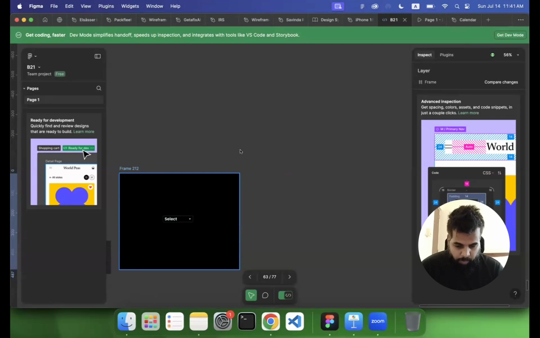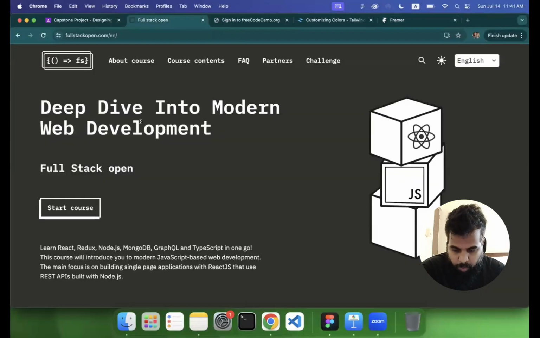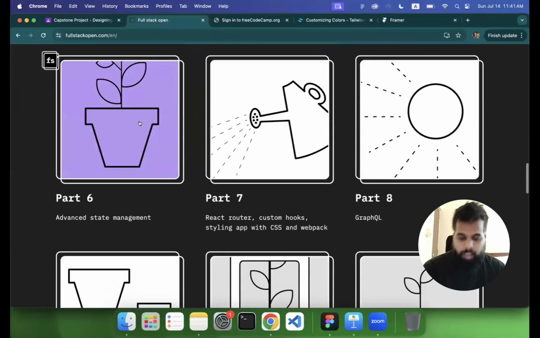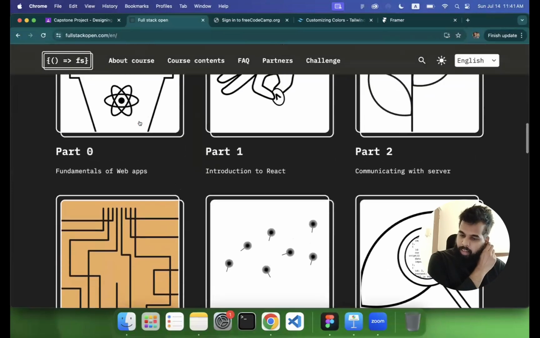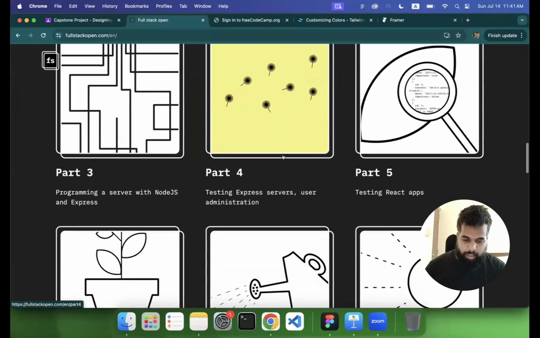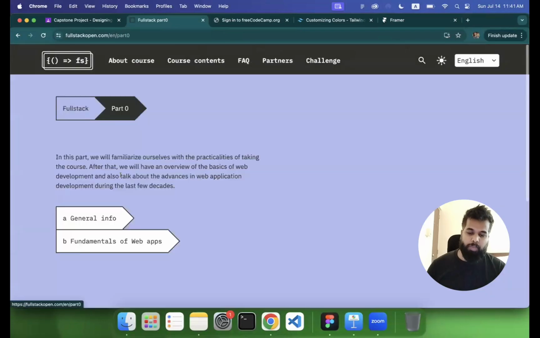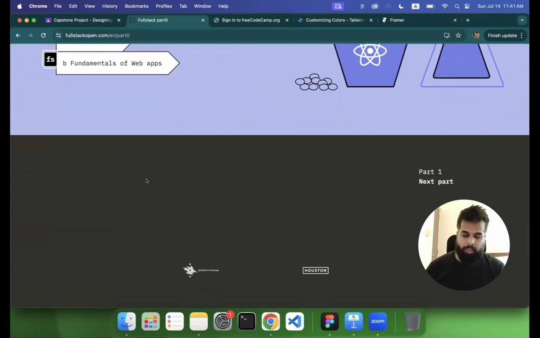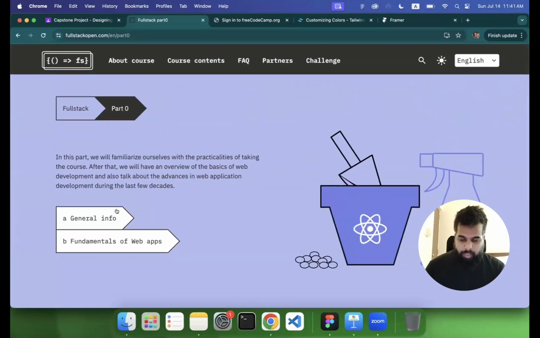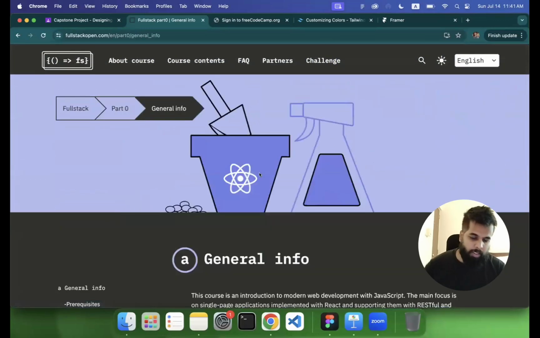Now I'm currently working as an intern front-end developer, and I am using HTML, CSS, and JavaScript. And I want to learn React also. Any recommendations for it? Yeah, the recommendation I gave you earlier, the Full Stack Open, it is actually done by the University of Helsinki. They have categorized it in these parts. This is a good place if you want to start off with front-end development, especially in React. Okay.